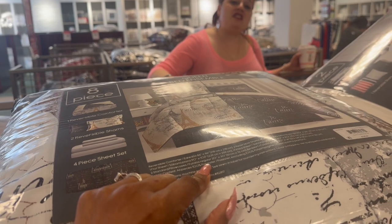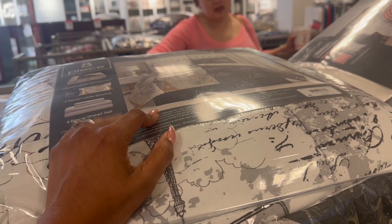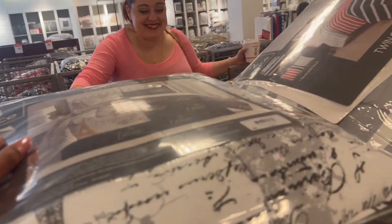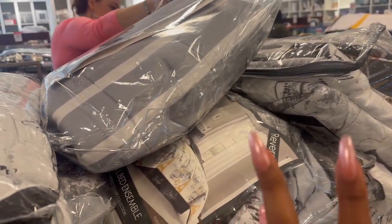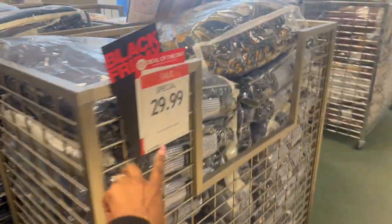But what about the sheets — I love the sheets I have. The packaging says eight pieces. I think I'm gonna grab it. I wish they had carts at Macy's. They have some pretty decent deals — there's more I saw online. These ones are $29.99, and all these ones right here in the middle are $29.99 as well.